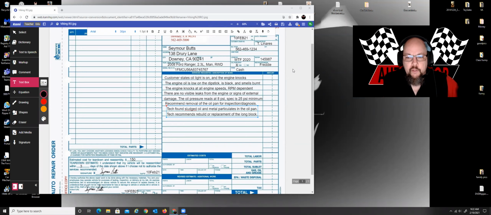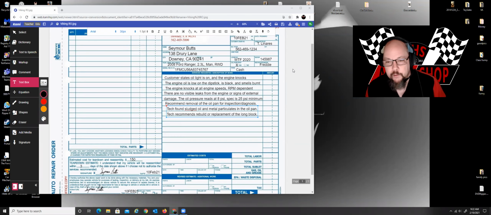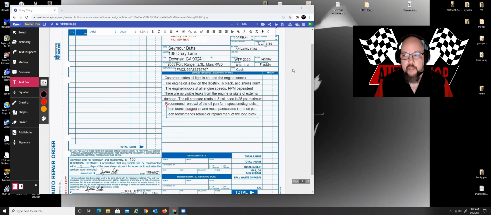Okay. Usually engines after a while do not come complete, valve cover all the way down to oil pan. Typically, when you get a replacement engine, especially after the vehicle's been around for a few years, you get from the cylinder heads down to the lower end of the block, and you're going to be swapping over the pan, the valve covers, maybe the front cover, depends on the engine, the exhaust manifolds, the intake manifolds, all the little sensors, the wiring, and all that kind of thing, even maybe a few seals here or there, all right? It varies with what setup you get, okay? So the tech recommends rebuild or replacement of the long block.